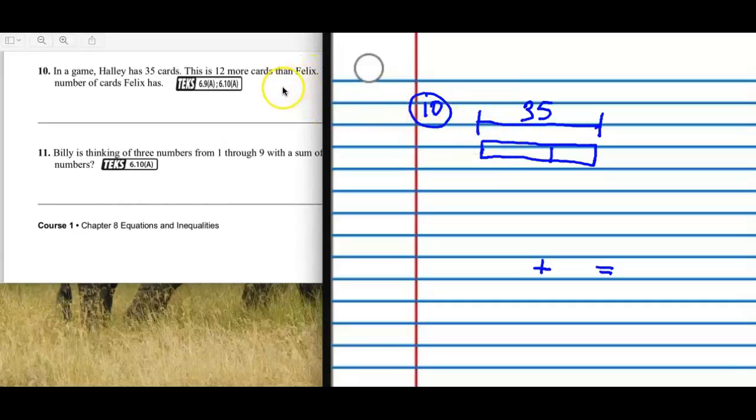Now, you know, we skipped a step for the variable that. Okay. So it's asking the number of cards that Felix has. So what letter do you think we should use for the cards that Felix has? Go ahead and answer that for me. All right. So I'm going with C, but I could go with F for Felix, but it doesn't really matter. So C is going to represent the unknown amount of cards, but we do know that if we have C and then we also have 12, these two things together are going to make 35. So we're going to do our addition problem. So C plus 12 equals 35. That's what the picture is showing me. C plus 12 equals 35.